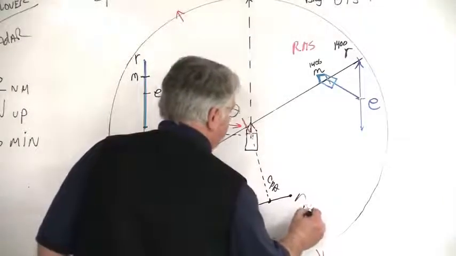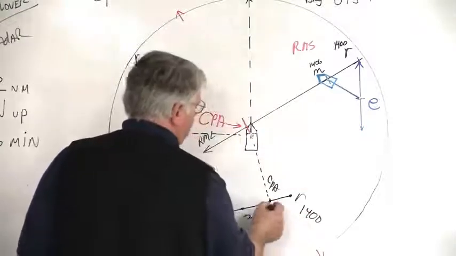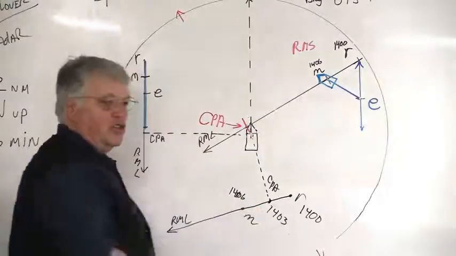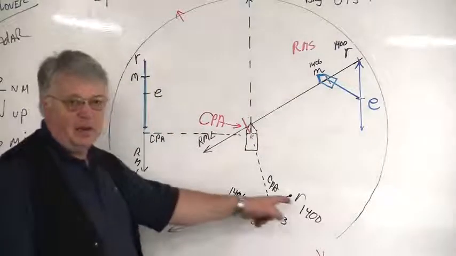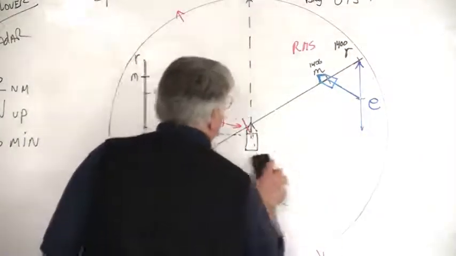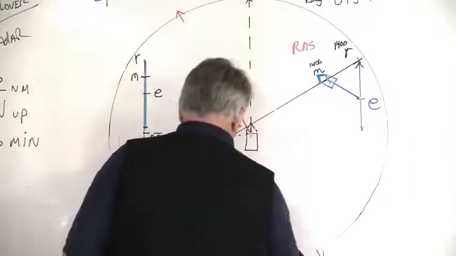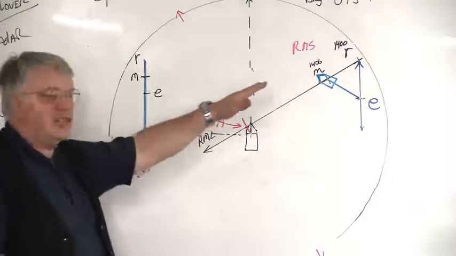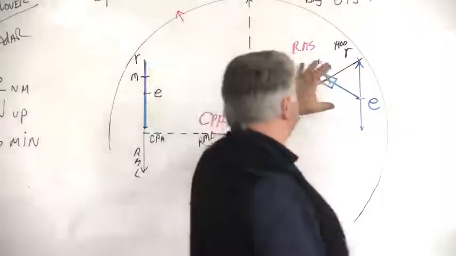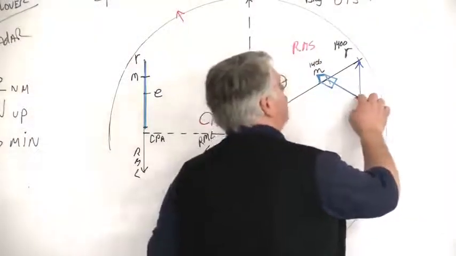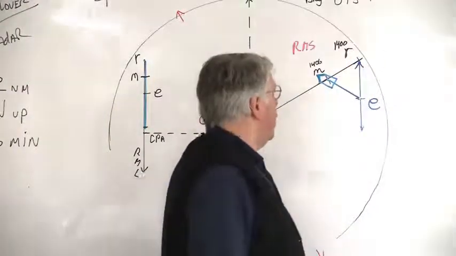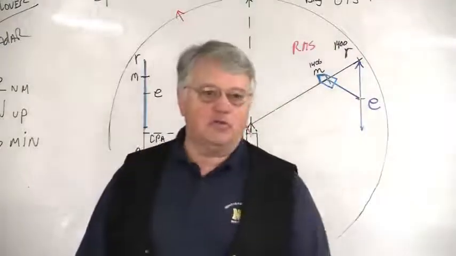Say this happened at 1400, we'll follow this up here time-wise. This probably happened at around 1403. And then at 1406, you actually took the range and bearing and you plotted them here. So it happened in the past, is what we're saying. Okay? All right? So I hope that helps you understand this concept of the true motion vectors. You're not always going to get the classic looking triangle that we look at, but the data is still here. And it's because these are true motion vectors that orientate from E. And the length of these and the actual direction they're on the paper represents the true course and true speed.